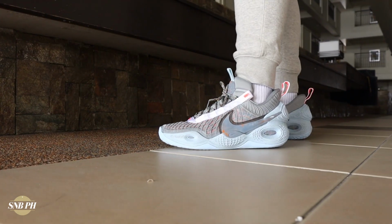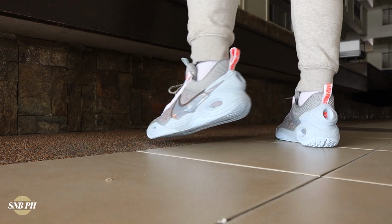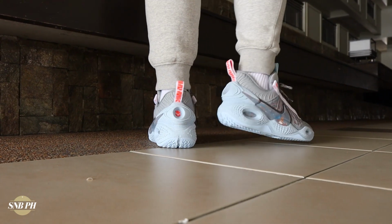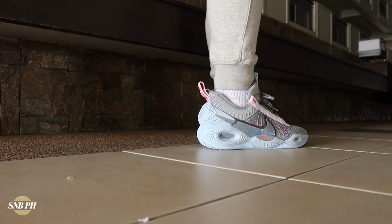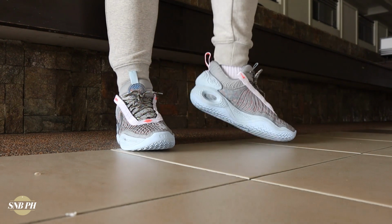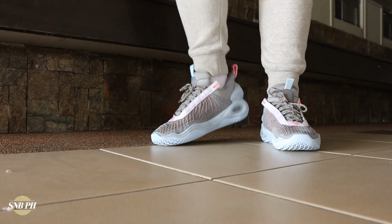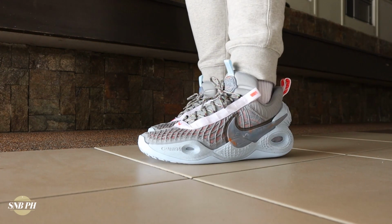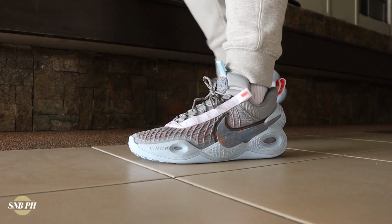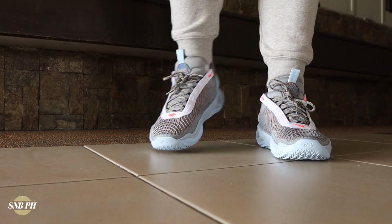The only colorway so far that I really didn't enjoy was the launch colorway, which had that black upper and that weird kind of green on the midsole, so even if I could have gotten those and reviewed them at first, I just skipped them altogether and waited for this fire colorway. I do really love the overall aesthetics of the shoe, and with the right colorway I think it looks really cool, but in the wrong colorway I think the shoe looks really bad as well, so it's definitely one of the shoes where the colorway will make or break whether it looks really good.